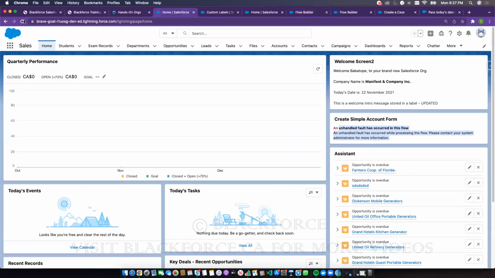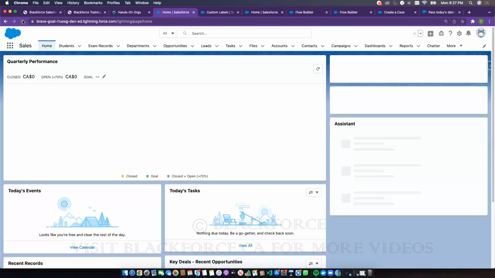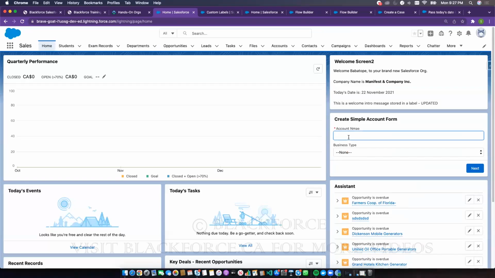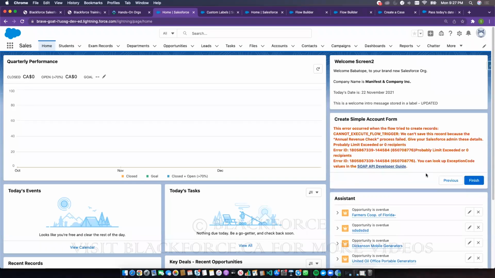I refresh this page and I type in sample account to be created. I select this. I click on next. It says, cannot execute flow trigger. We can't save this record because the annual revenue check process failed.